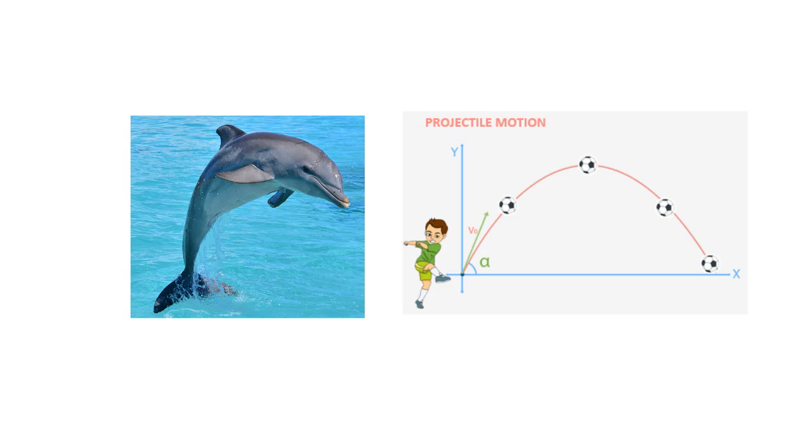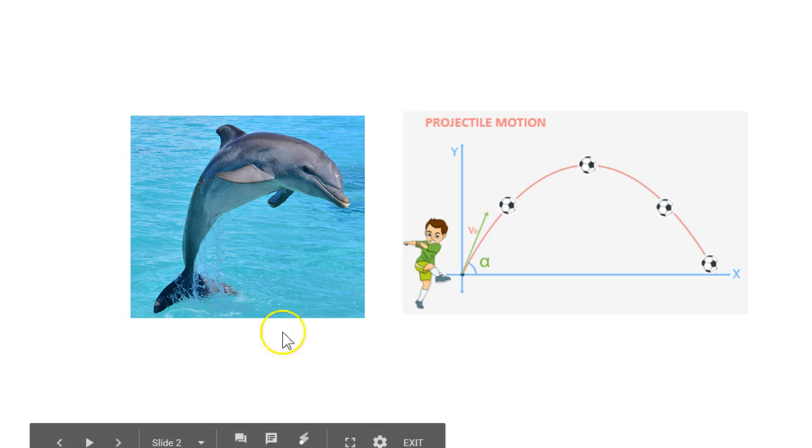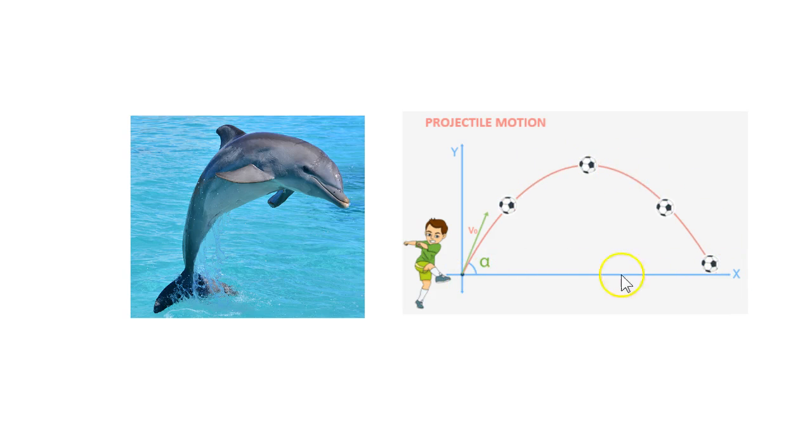The problem gives you an example where a dolphin is jumping out of the water, and it goes so many meters, and you know the angle that it came out of the water, and it wants to know the launch velocity, the initial velocity of the dolphin. So we have our little dolphin, and he's a true projectile. He jumps out of the water and lands back in the water. We know this distance, we know this angle represented by alpha, and we want to know the launch velocity.